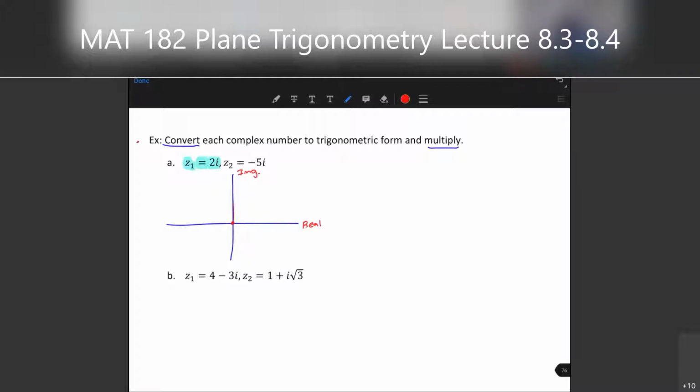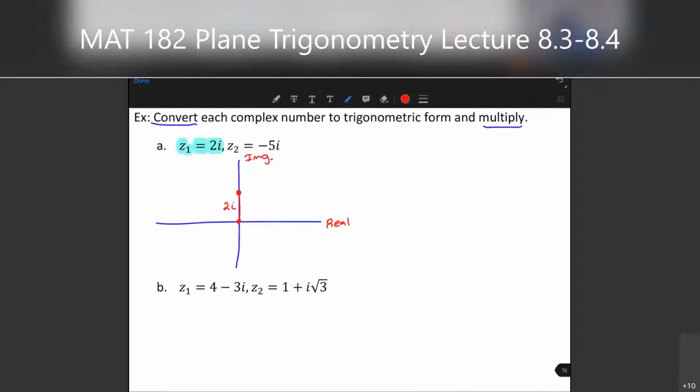So we'll call that 2 units up on the imaginary axis. That looks great. So that's Z1. How about negative 5i? Where would we go for that one? So now you're just going to go down, obviously, because it's negative. So down 5i. Yeah, excellent. Yep. So we're going to be on the negative y-axis 5 units. We'll just make that a little longer. We'll call that negative 5. Very good. Nice work, Annabelle.